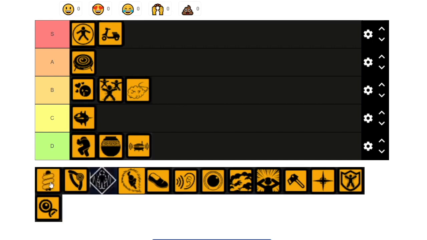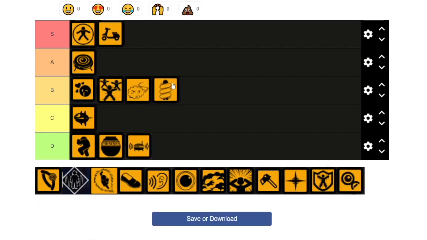I'd say it's a B tier stun. I give it B. Yeah. It's useful, but I feel like it barely hits. The homing is not as good as Krillin Shoe, I'd say.